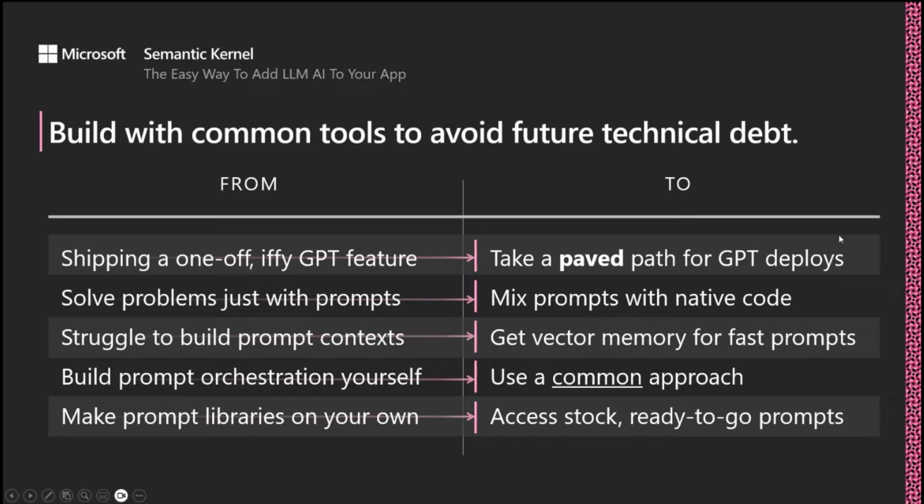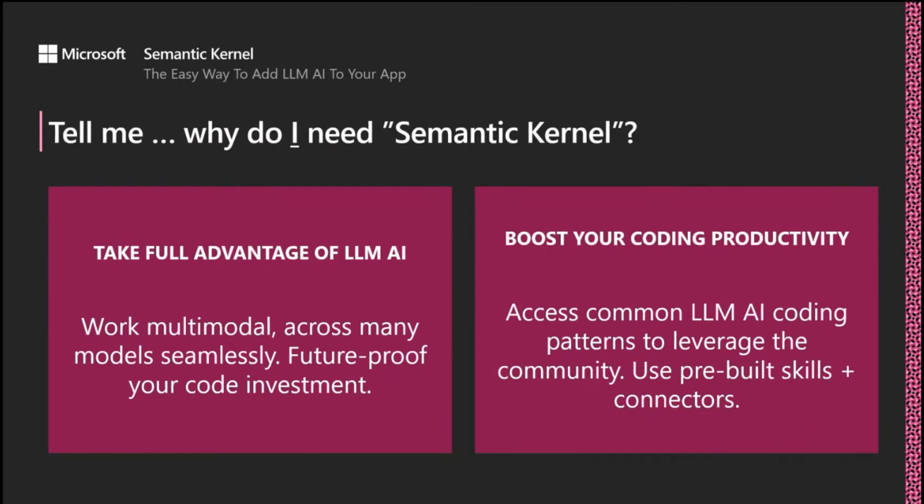And then this last bit here, I think, to me, and we'll see this, is the concept of having these stock prompts, the prompts you've optimized. Now instead of just having them tucked away in your code somewhere, where they're not really reusable, you can build this library of prompts that now can be used across the enterprise. So very, very powerful. All these things are now built into Semantic Kernel. So that's what Semantic Kernel really is, the SDK that allows you to do all these different things, right?